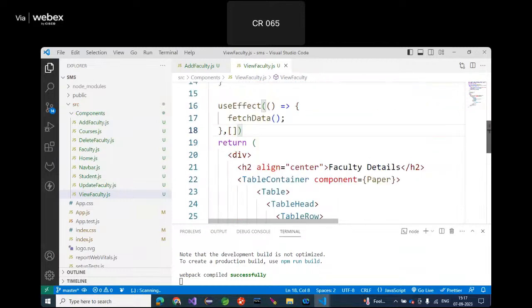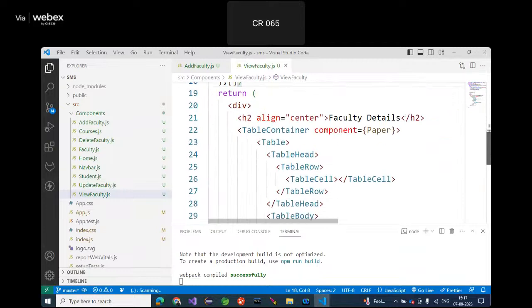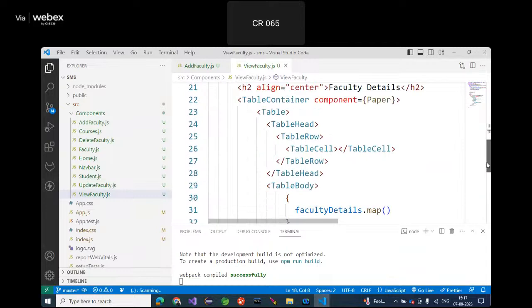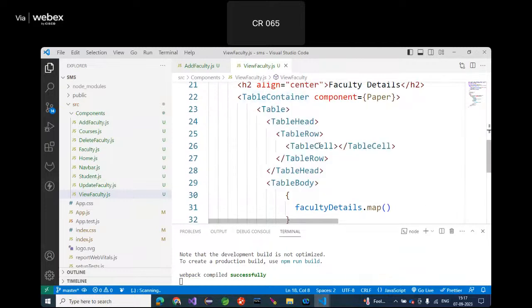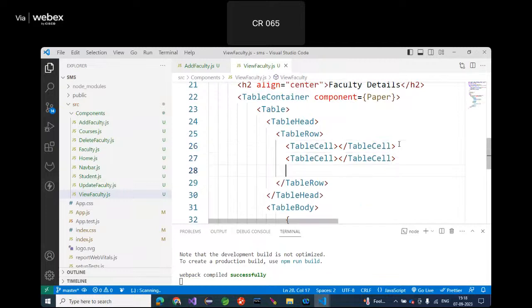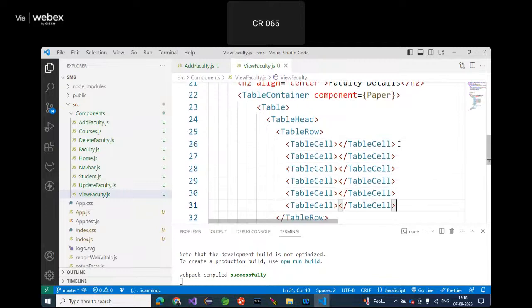So this is what I have done. Anyhow, I'm getting faculty details. Once I'm getting faculty details, I want to show them in the browser. So that's why here I'm taking table, table head, table row. How many table cells are required? Tell me. 2, 3, 4, 5, 6 cells I'm taking. This is available in the heading. Understand?